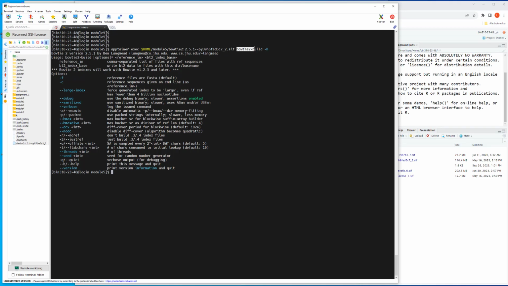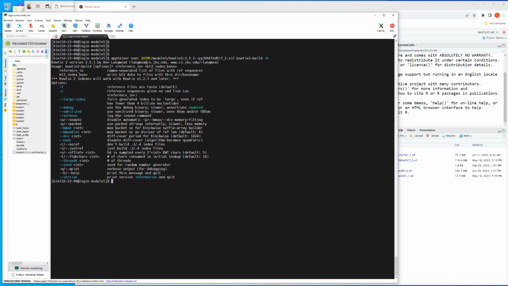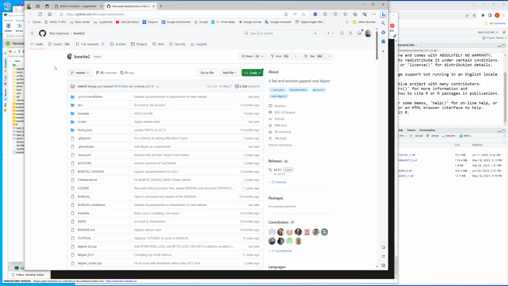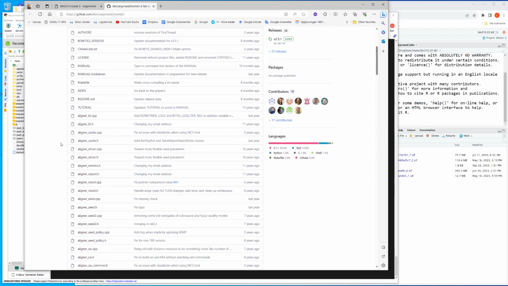So, what to do if you don't really know which command to type? That is something that happens, right? For instance, in this case, we downloaded the container, but how could we know that this is exactly the command for building a bowtie index? In this case, you have to go somewhere else to look for information. In my module documents, you can see at the top of every document there is a listing of the software that we are using with a link. Follow this link and you come to the GitHub site of that software. Or you can just Google the name of the software and GitHub, and you will probably find this very quickly. This is a good place to start to learn more about any software.